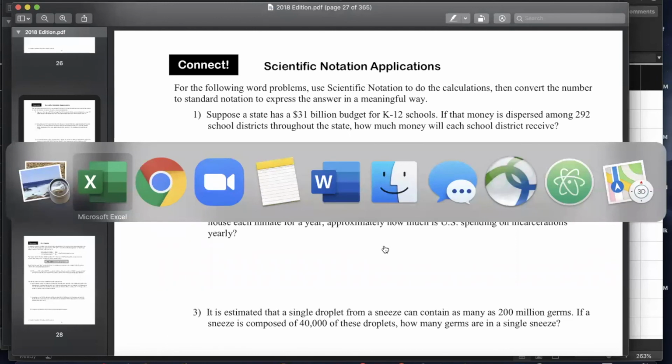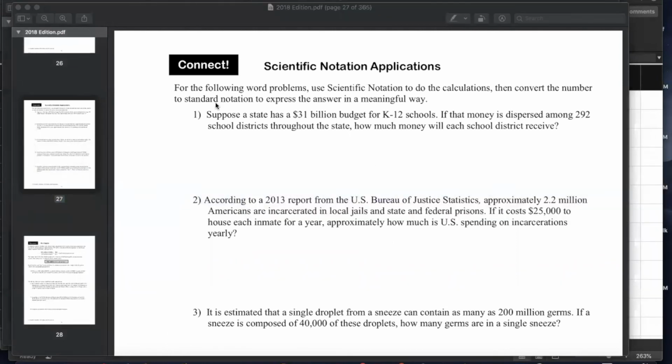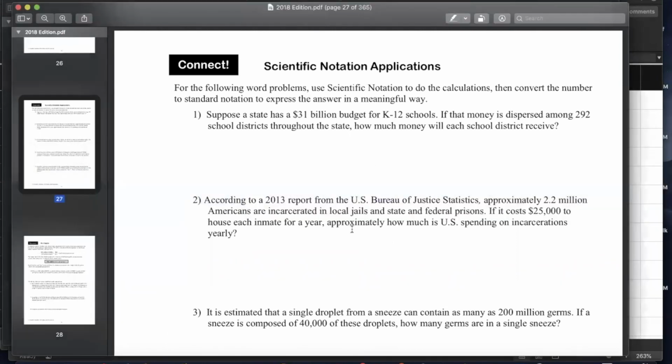Okay, any questions about those problems? Yeah, so the number 2, so I mean, isn't there more to do than just the 55? Nope, that's it. $55 billion. Once you multiply the 2.2 million and the 25,000, that's a rough approximation. It's not an exact number, because the 25,000 is an average. Some people aren't locked up for a whole year, but yeah, that's approximately the answer.